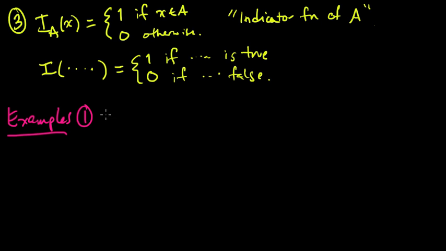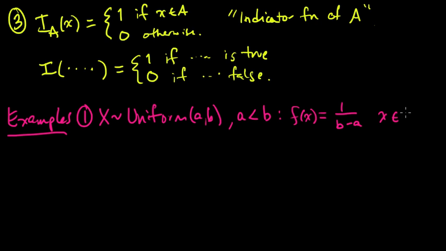So the first one is perhaps the simplest. x is uniform, we say that we write it this way. x is uniform with parameters A and B, where A and B are real numbers with A strictly less than B. To mean that the probability density function, the PDF, is equal to 1 over B minus A when x is in this interval from A to B.